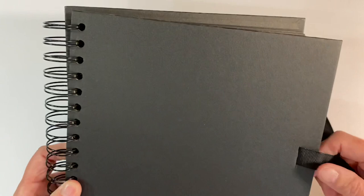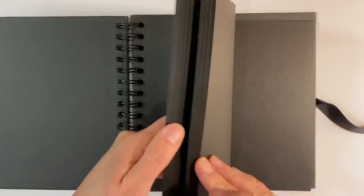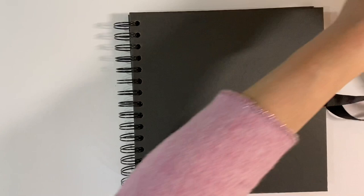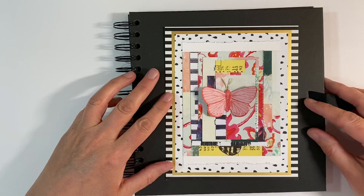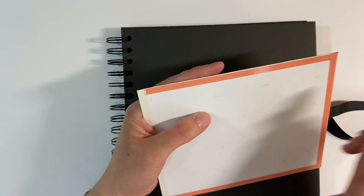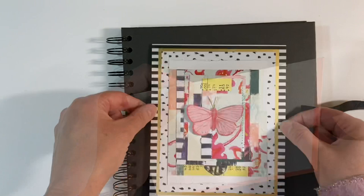I've got one of these black spiral bound scrapbooking journals — you pick these up from Hobbycraft here in the UK, this is eight by eight. I used to use these all the time in my old art journal prompts days. I'd work loose leaf and just glue my pages straight onto the black paper. But this just goes absolutely beautifully as a topper for this journal, so I'm going to glue it down there. I've used red score tape to stick this — it's nice and neat without any glue going over the edges. That is beautiful — I absolutely love it.